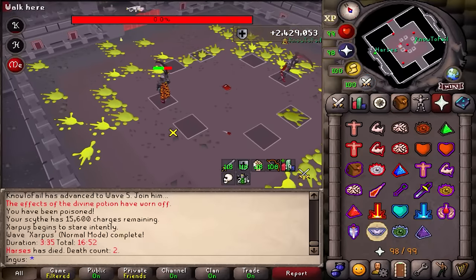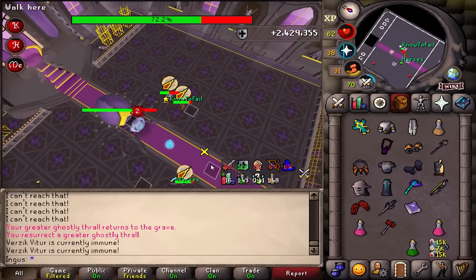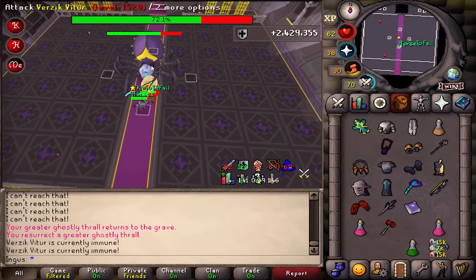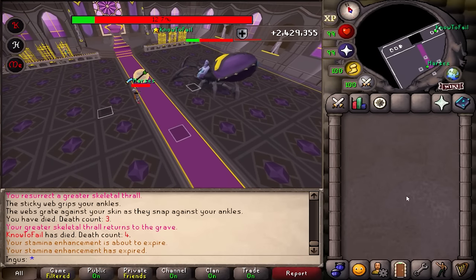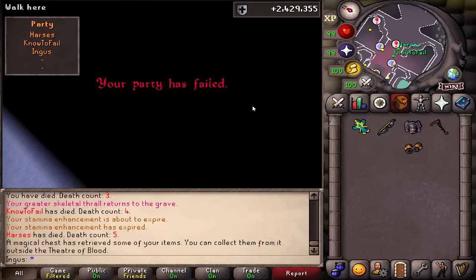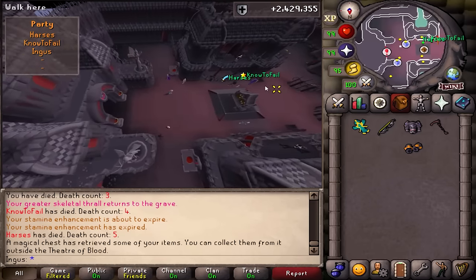He's out of the game. Oh, I'm sorry. Oh my god. Okay. I'm out of food. Me too. Oh! How dare you throw this raid? Ah, jeez, Harsis, we had that in the bag. I'll go looking for another hard mode team.